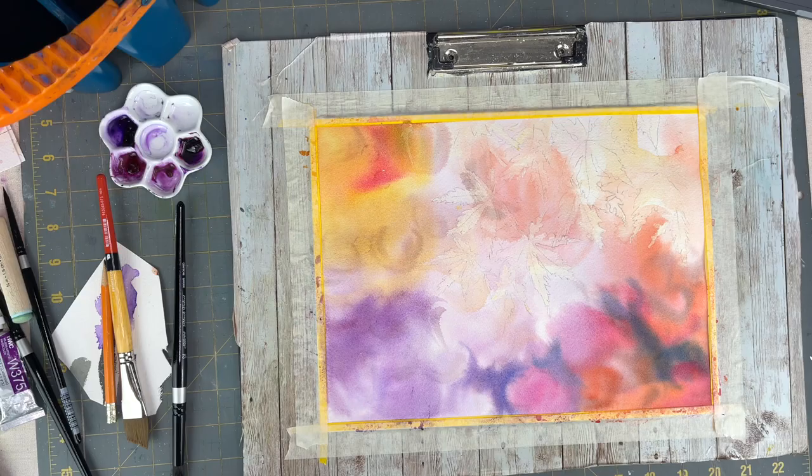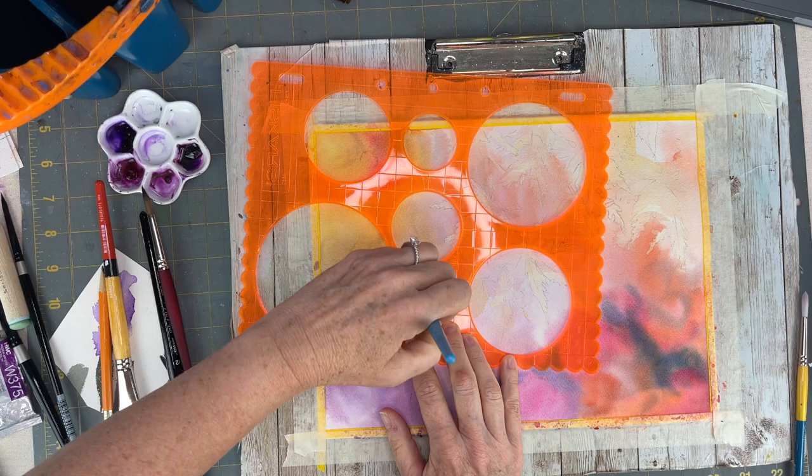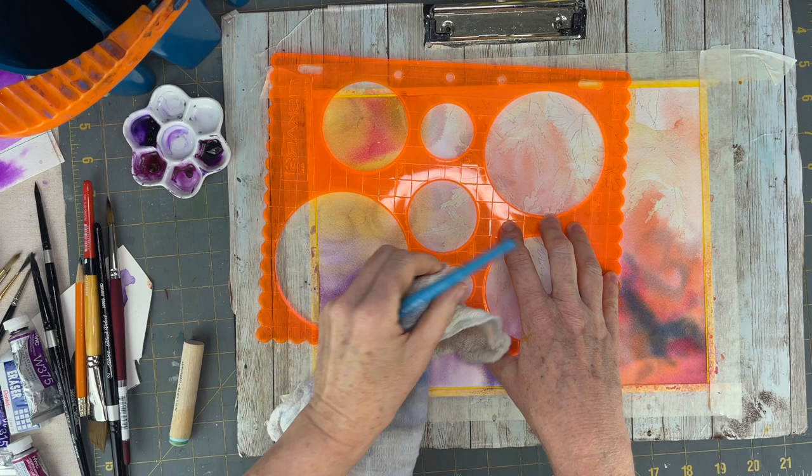This is where the magic happens, my people. Okay, break out those circular stencils and let's get lifting. I use a stiffer, damp brush to lift the colors in my circle template. You can further lift the color by using a paper towel to blot up the excess color.